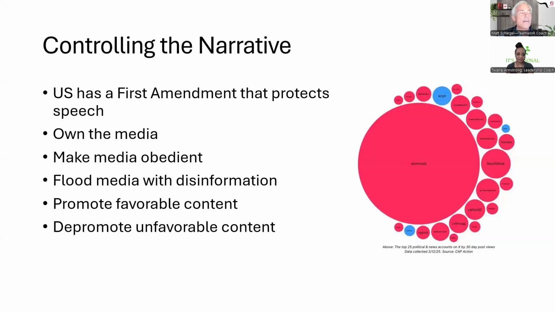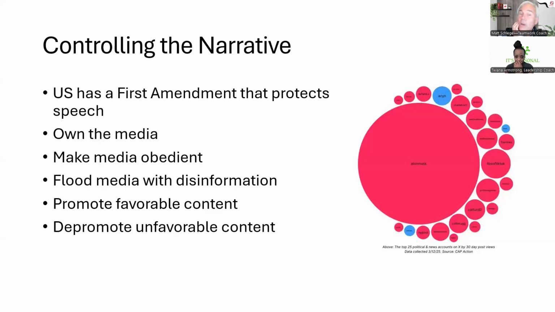There are other ways that politicians will control the media. For instance, President Trump doesn't necessarily own a media outlet, but he is very good at controlling it. He makes them obedient by giving them or taking away access, or suing them for libel, and creating a lot of cost and expense if they say anything against him. And so it just tamps down that message. The pioneer for this, I don't know if you remember, was Peter Thiel. He set out to take out Gawker, sorry.